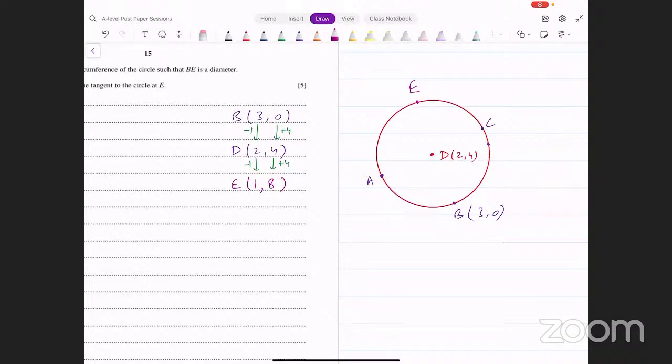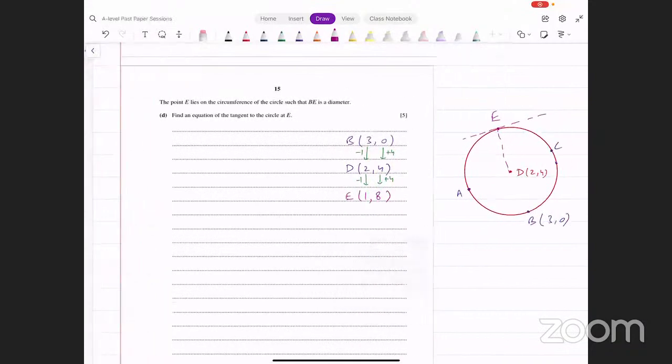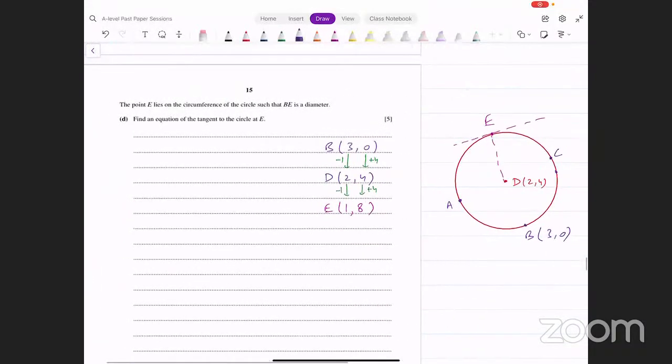E के coordinates आ गए। अब क्या चाहिए इक्वेशन के लिए? ग्रेडियंट के पॉइंट के साथ साथ आपको और क्या चाहिए होता है? ग्रेडियंट चाहिए होता है। अब ग्रेडियंट आपको फाइंड करना है टेंजेंट का। टेंजेंट ग्रेडियंट कैसे आएगा? We know tangent is perpendicular to the radius. DE का रेडियस निकाल, DE का ग्रेडियंट निकाल लेते हैं। Let's find that. उसका नेगेटिव रेसिप्रोकल करेंगे तो टेंजेंट का आ जाएगा. Let's figure that out.